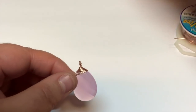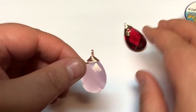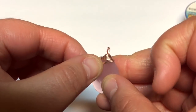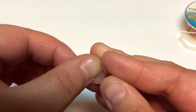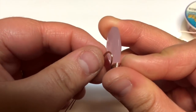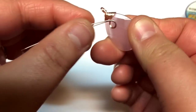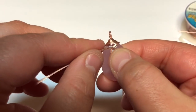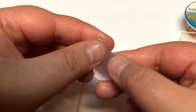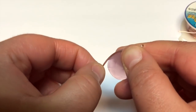I'm going to make this exactly like this red briolette, with a little design in it. It's not very hard. So the first step we're going to do here is I'm just going to hold this down and turn the briolette. See how I did that? Turn the briolette and hold the wire in place, and then turn your fingers. Just like that. This wire is very easy to bend, as you can see. And now we're going to make those little swirls at the bottom.